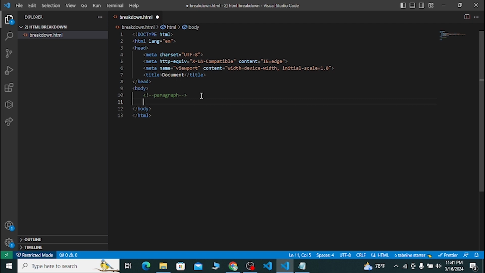I'm going to show you a paragraph tag, and this is a comment. To type out a comment, you will need an angle bracket, an exclamation sign, and two dashes. So over here we have a comment and a paragraph tag.